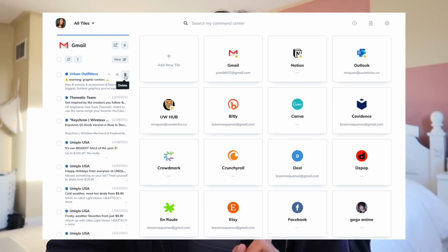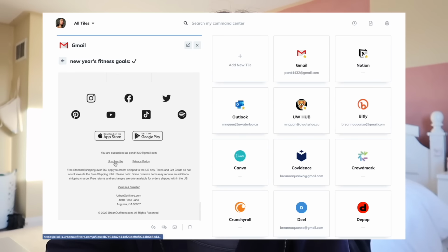Another tip I have for you guys to digitally reset is to delete all commercial emails and just unsubscribe from the newsletters. They're just another distraction and temptation to spend money, which I'm not trying to do. Like, saving money was one of my 2022 goals. So out of sight, out of mind. So that's what I'm going to do for the next like 20 minutes. It's super simple. I recommend this to any of you guys who want to feel like they have a real fresh start. So I'm just going to get into that right now.